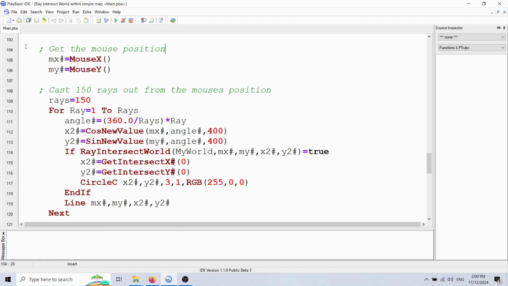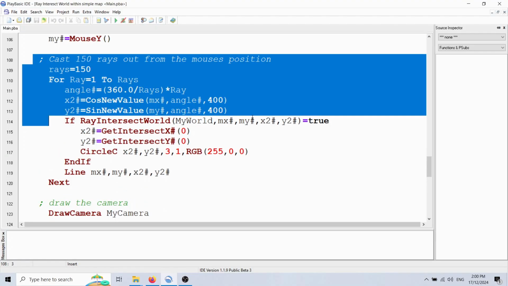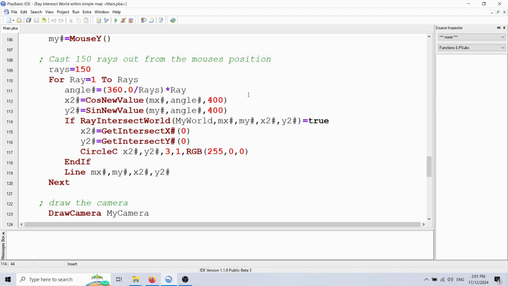Anyway, we grab the mouse's coordinates on screen, and we cast out rays from that coordinate in screen space out into the world. We were just plotting polar coordinates around the camera. So imagine standing in one direction and then moving in, say, 5-degree increments, and firing a shot out, stepping another 5 degrees, firing a shot out. So we end up with this kind of ring around the mouse's origin point.